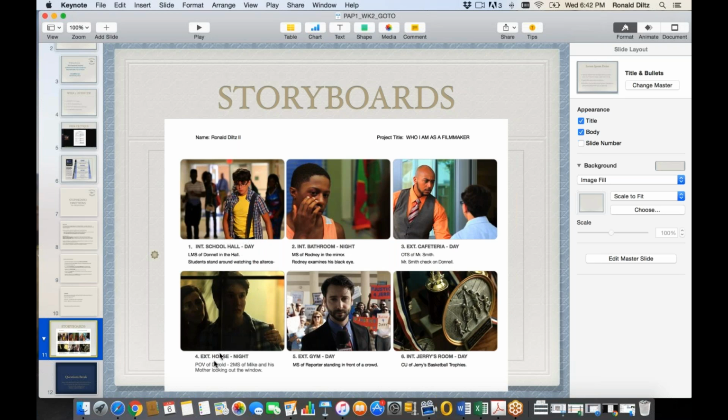All right. And another shot that we didn't go over in number 4, a POV. This is how I would do a POV. So I'm letting you know this is the POV of an actor, Daryl, who we don't see in frame because he's the POV. It's his POV. And then it's a 2 medium shot of Mike and his mother looking out the window. All right. So some good little extra stuff. And again, you have this example within your downloads. So definitely check that out if you have questions.